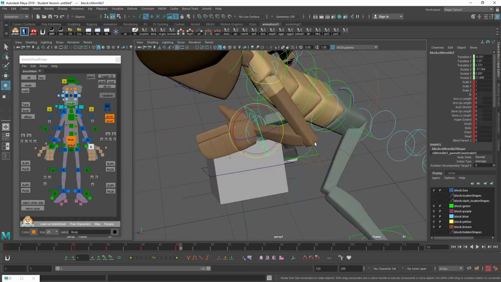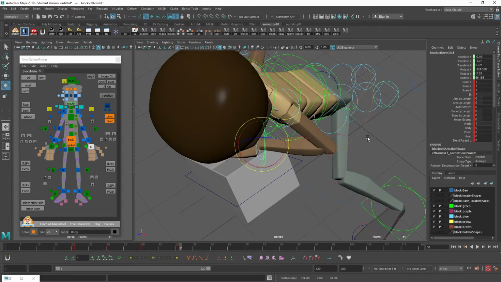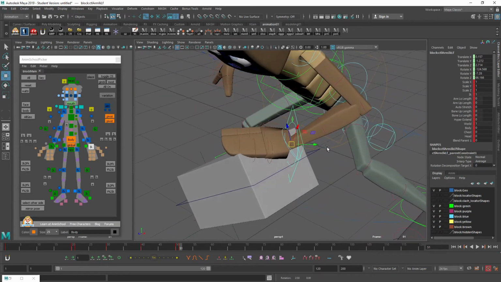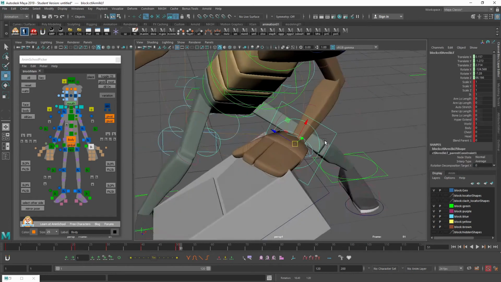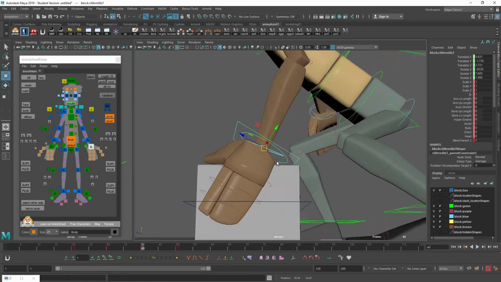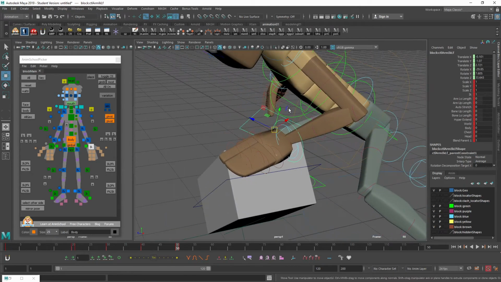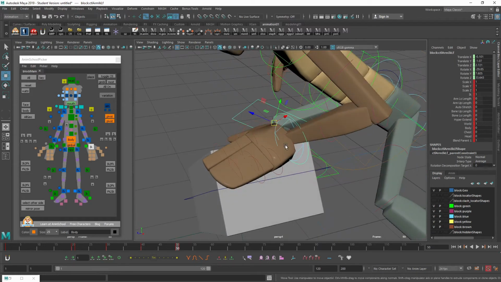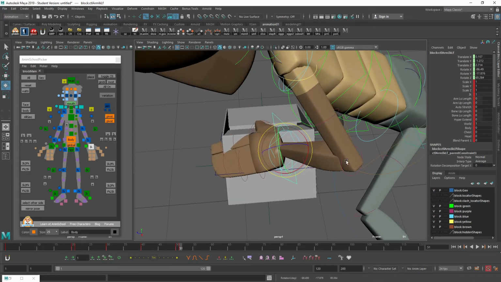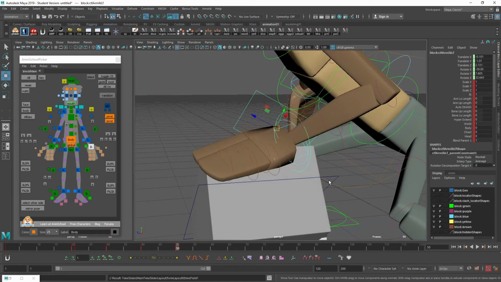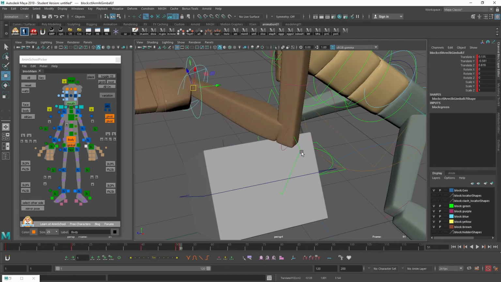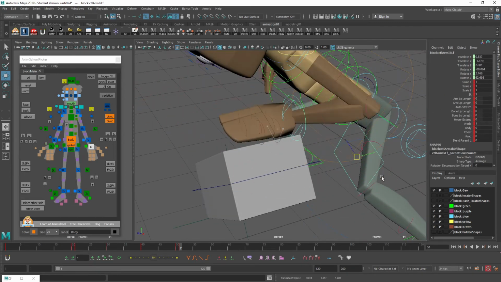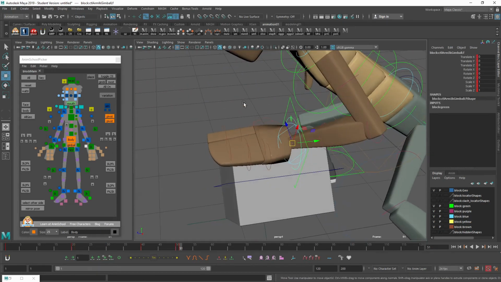And this is kind of what I meant about what I said earlier, matching stuff up when you need to. Because I'd prefer the gimbal controller to be centered again in the IK controller as it was back here when we first set it up. Over this time we've changed the position and rotation of the gimbal controller because we needed to make adjustments, but as soon as the hand is controlling itself again, I'd like that gimbal controller to be back where it belongs. If the gimbal controller was all the way out here and we're trying to key stuff on the IK, it's mucked up and that doesn't look fun. It's more confusing than it needs to be.